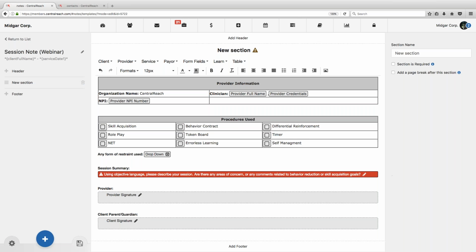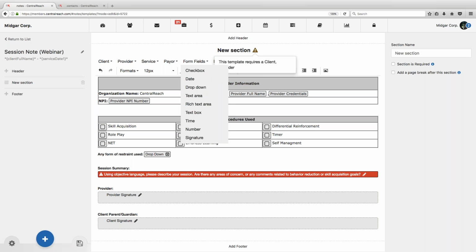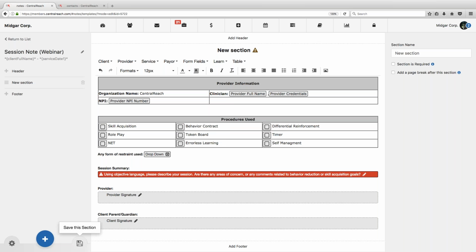So now we're ready to finish this note. I have a note without any drop-ins. Right here, see this little warning sign? This tells me what this template requires. If I had anything in here from services, any single one of those, this notification would say this requires a timesheet. If you have it connected to a timesheet, you will not be able to convert this note in the client profile itself. So now that we've got our note done, I'm ready to create a note in the client profile.